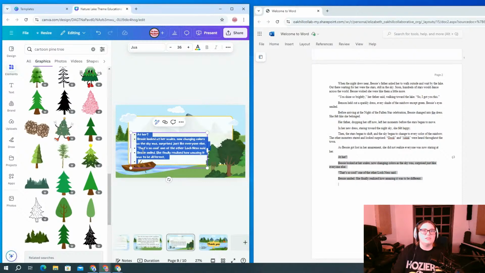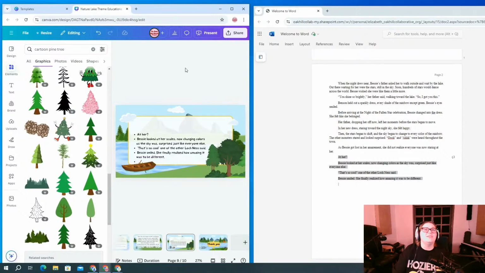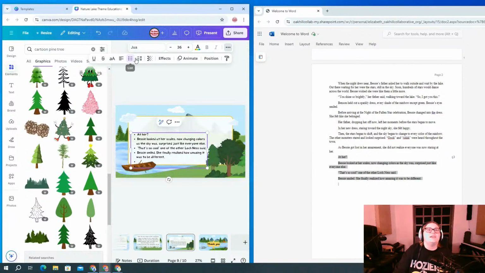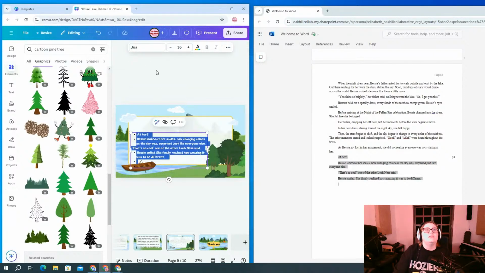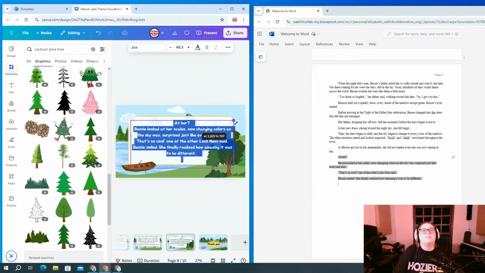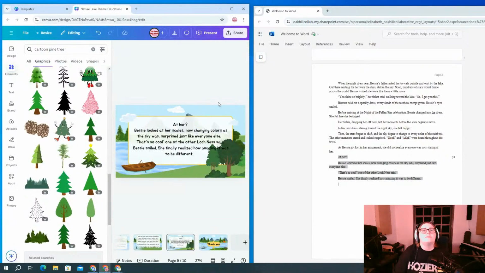And something to note is it is in bullet points. We don't necessarily want that. So I'm going to click in here. I'm going to look at some other options that we have going on, and we don't want this to be a list. I'm going to make sure I have all my text selected when I make that change. And there we go. And of course, we were originally using centered, so we want everything to be centered. And there we go.